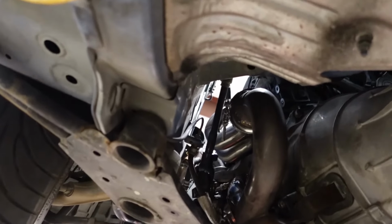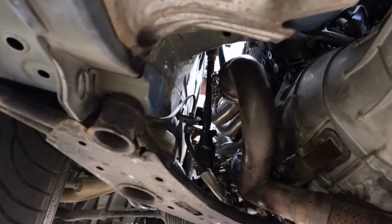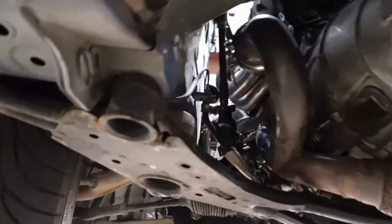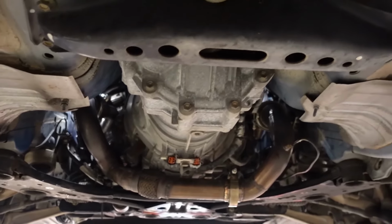And it's funny because I wasn't even going to put these headers on until I was going to re-turbo the kit, but now I've got them on. It kind of makes me want to do some more testing because I still have the back pressure sensor, and just see what we get. This is kind of an interesting development that I honestly didn't plan for.